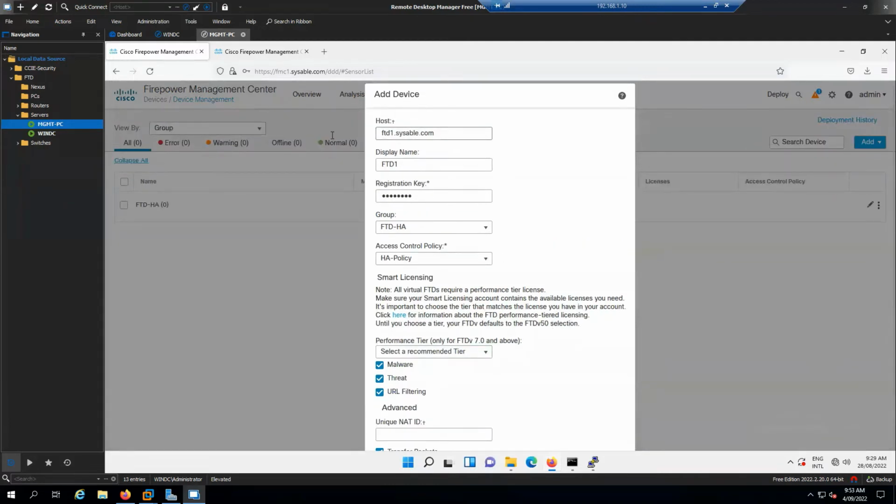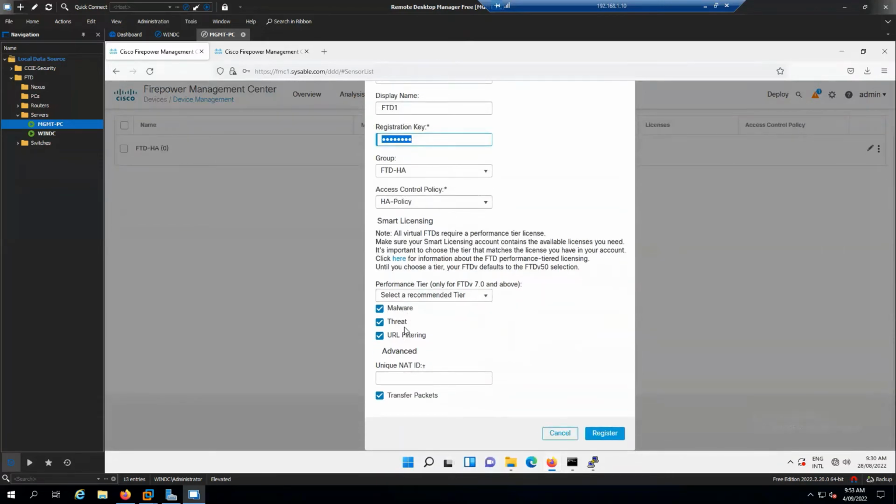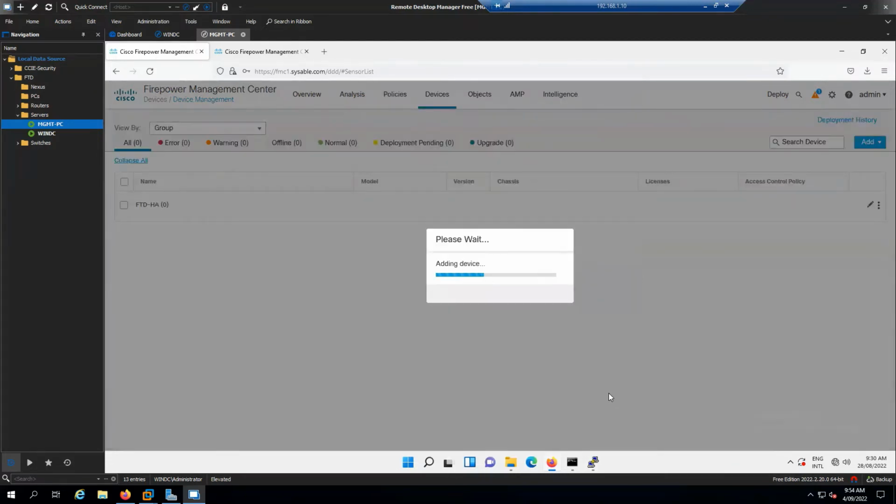Okay. So host name, display name, the registration key, group, and the access policy, which by default says block all the traffic, and I'm applying the licenses to it and clicking on register. No more changes, that's all.